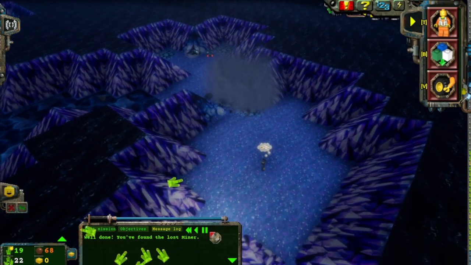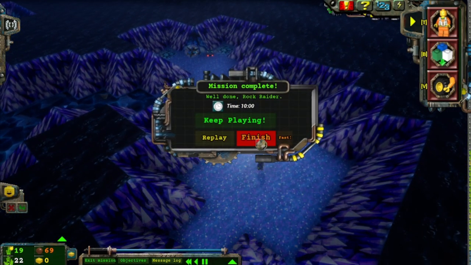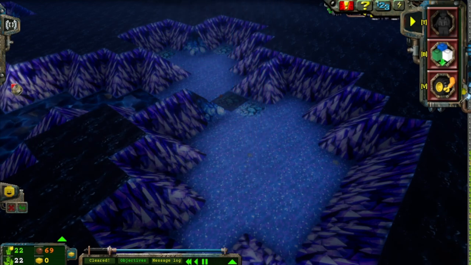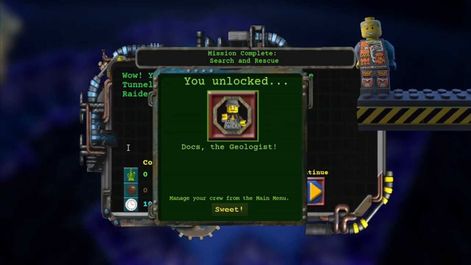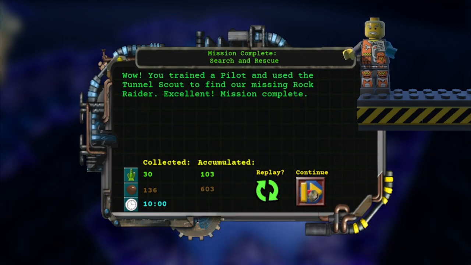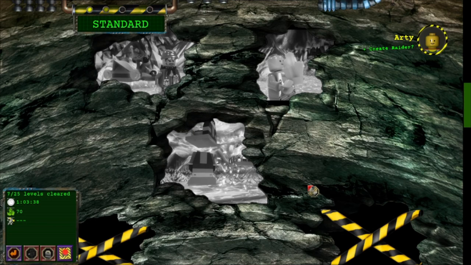Well done, Bungalow Rock Raider. Boom! In 10 minutes exactly. Nah, how perfect is that? Woohoo! Wow. We unlocked Docs the Geologist. Nice! Excellent. Mission complete. Sweet! Let's go. I like that mission. That's a fun one. Alright, time for the next one.